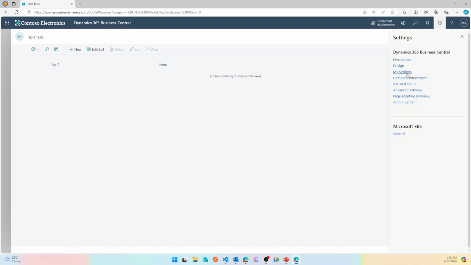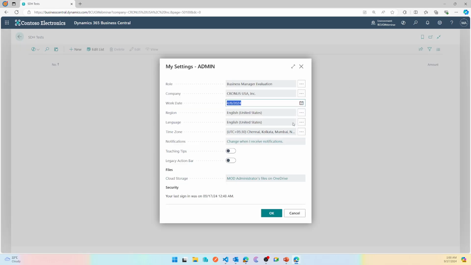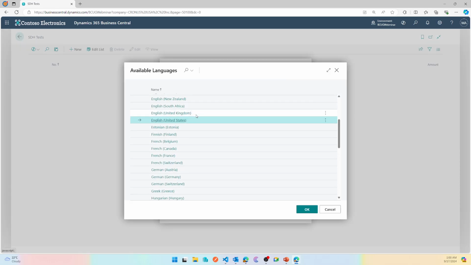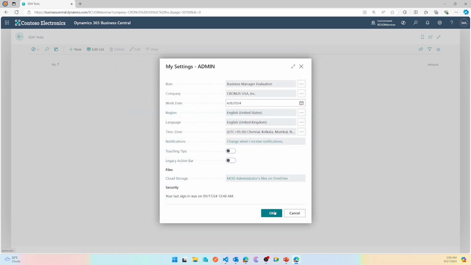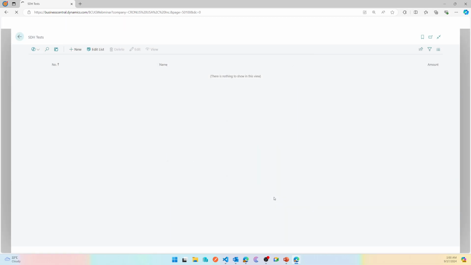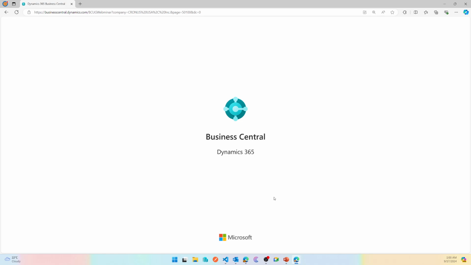If there is a user who is not in the US and has selected their language as United Kingdom, when they log into this page, they'll see a different caption based on the CaptionML property, and the value of that property comes from the language in the user settings that they have selected.